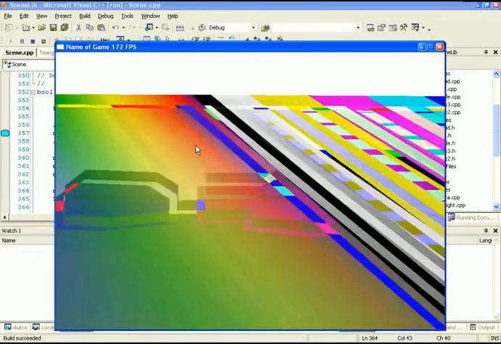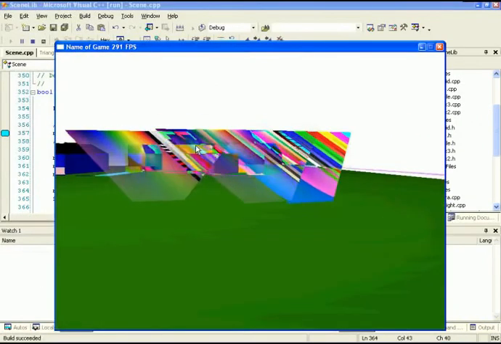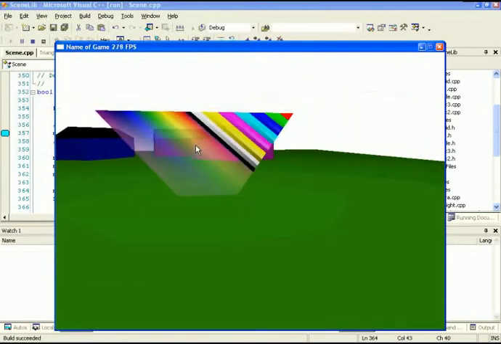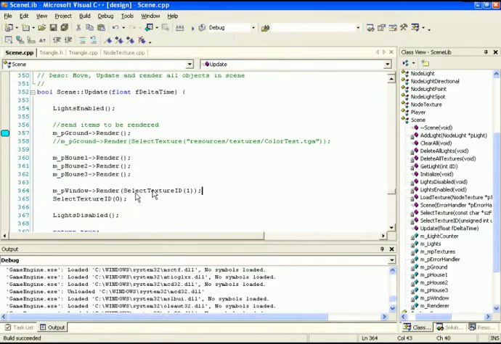Remember I was telling you before, we can use either method. We can either use the ID numbers or the name of the texture. Both functions do exactly the same thing, either selectTextureID or selectTexture. Now let's go and modify the FlatGrid class to enable us to texture that as well.